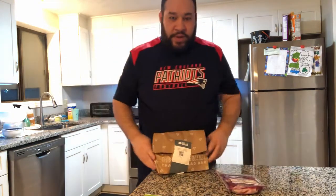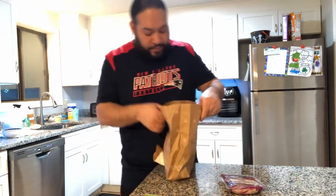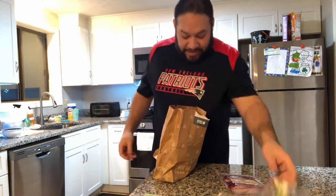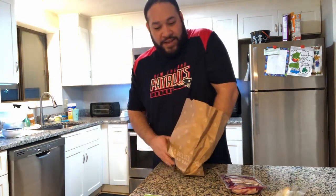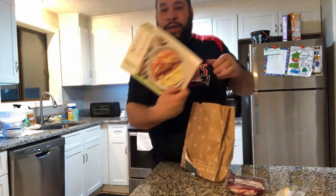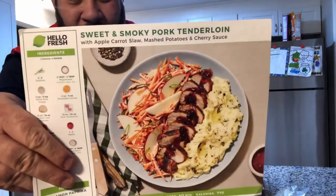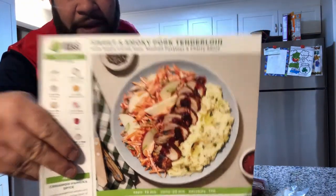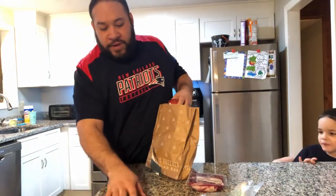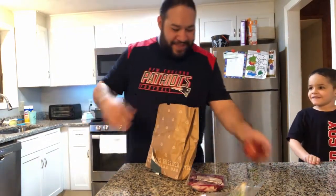Boom. All right, so let's see what's in this bag. Looks like some shallots. Oh, what are we having? We're having some sweet, smoky pork tenderloin. This is what it's supposed to look like when it's done. Here we go. Here's a junior. They gave us an apple.